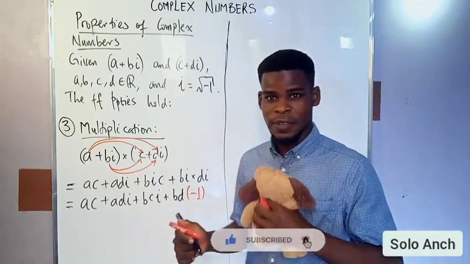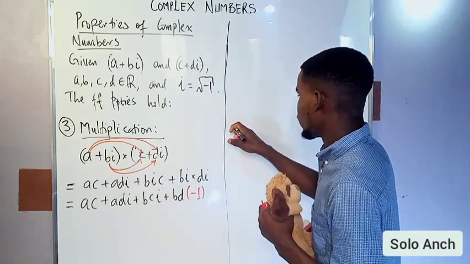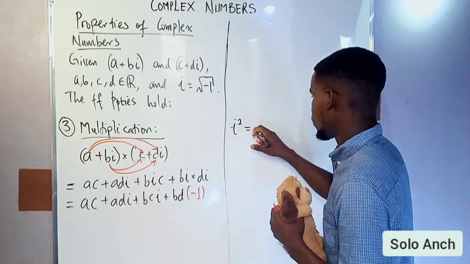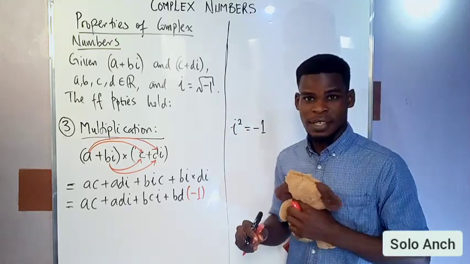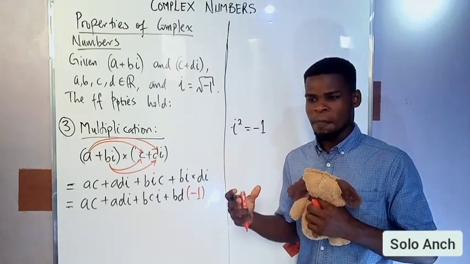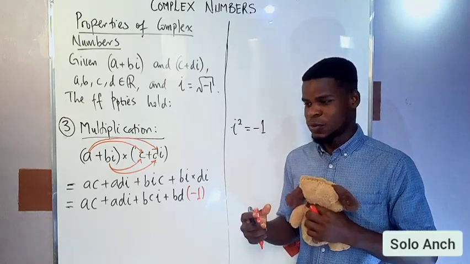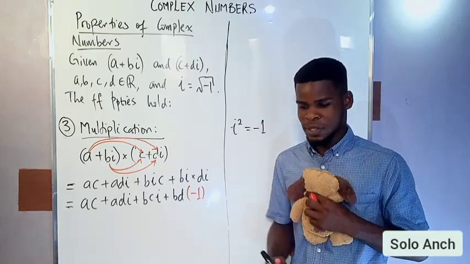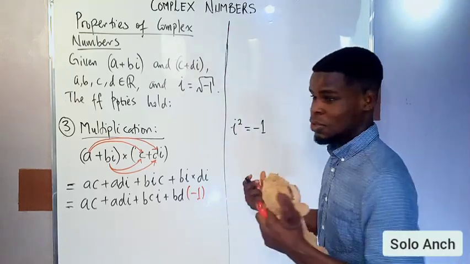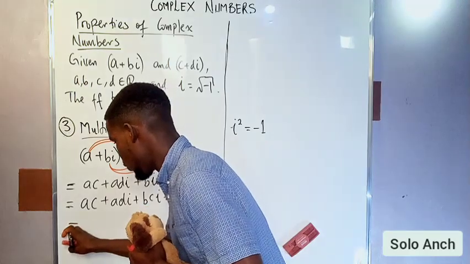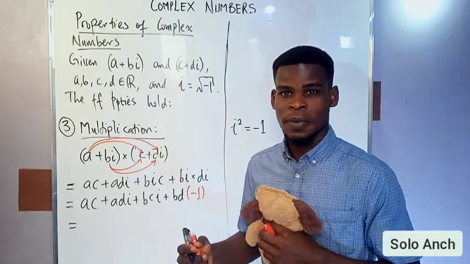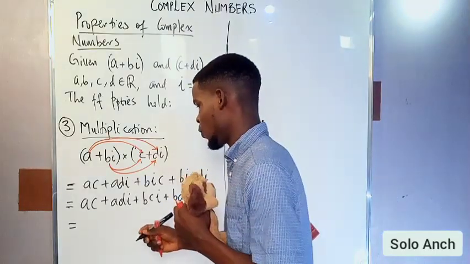So in fact, that's a very nice property to take note of, that when you have the square of the unit imaginary number i, the result is just going to be -1. And it's really interesting stuff, to square a number and then get a negative result, because we know that when we square a number we should get a non-negative result. Well, that is for real numbers, right? And here we are dealing with complex numbers, so it shouldn't be surprising. In fact, the way we started by seeing that x squared could give us -4 if x was positive or -2i, so that works.